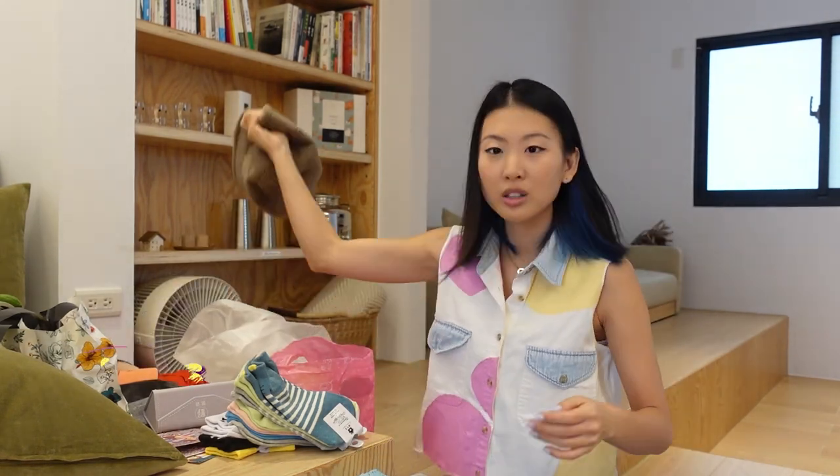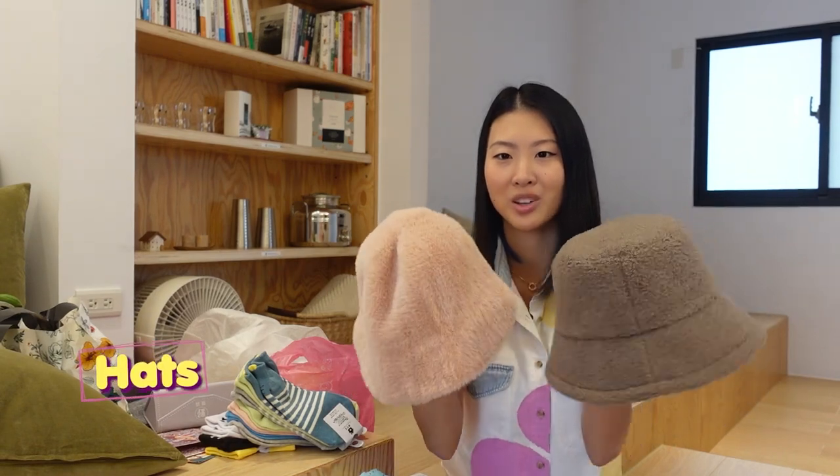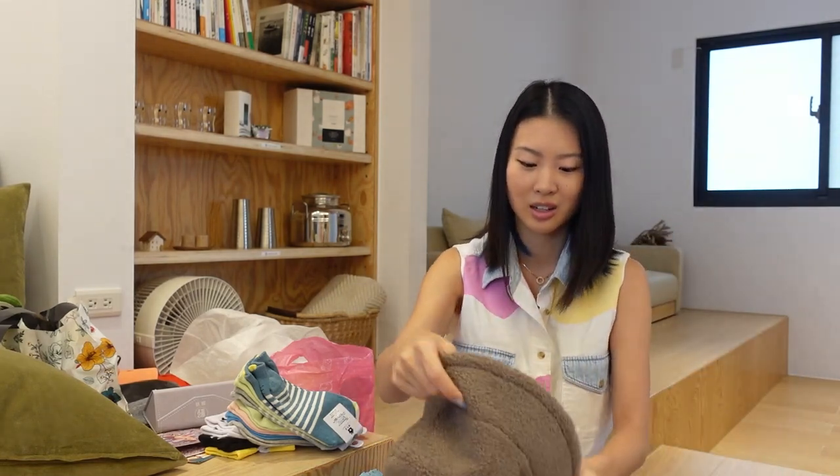Shall we move on to all the little hats that I copped? These two hats I copped at the same store — I think they're about $7 each, but super cute and good quality. I feel like the same hat at Urban Outfitters would be maybe double. I got a little brown bucket hat, and then I got this because it was Valentine's Day — I wanted to get a pink hat, a little fuzzy pink bucket hat. Also super cute, actually kind of goes with today's outfit.